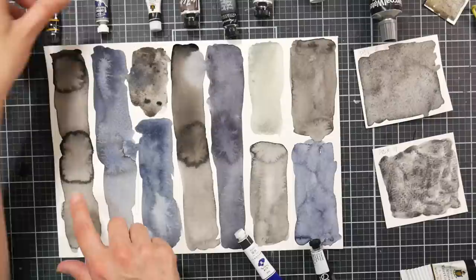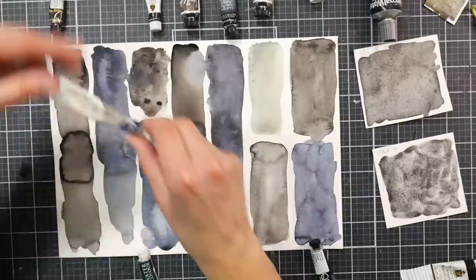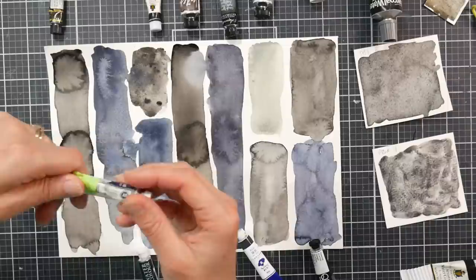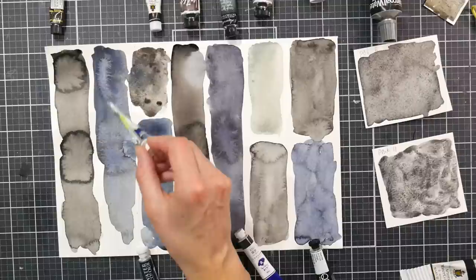And I really didn't see too much granulation happening in these colors. So this one is Mission Gold's Old Ivory Black, has PBK7. They also have an Ivory Black that's got a PBK9. Then we've got the Vintage Cotman Payne's Gray, which is a gorgeous color. And it says it's PBK7 and PB15. And I see a little granulation here, but honestly, that looks like ultramarine blue. I'm really surprised. And I double checked and it says PB15. So I don't know. That's really weird. But anyway, it's a beautiful color, but that doesn't look like a PB15. And there's some granulation in there, but it looks like the blue is a granulating pigment.